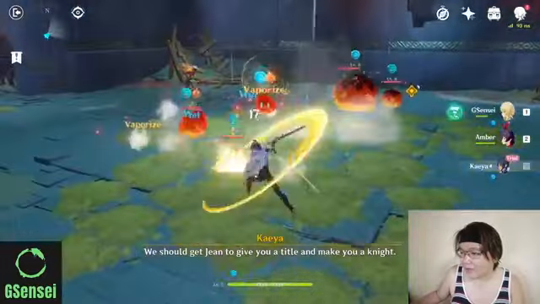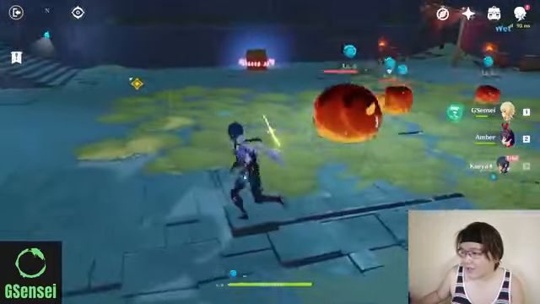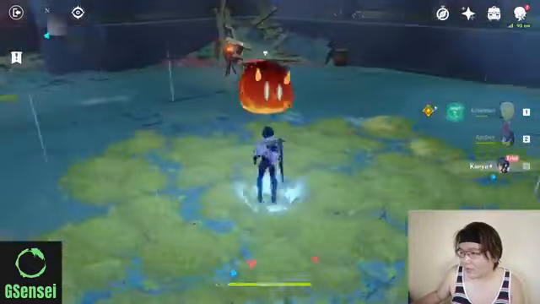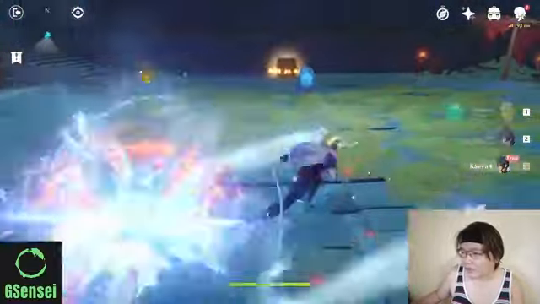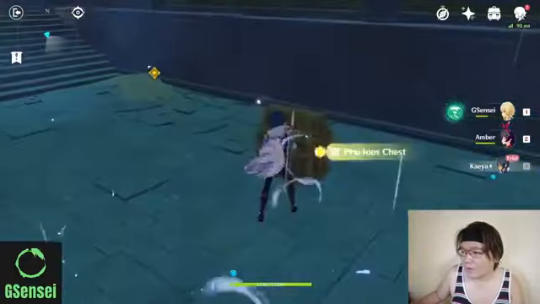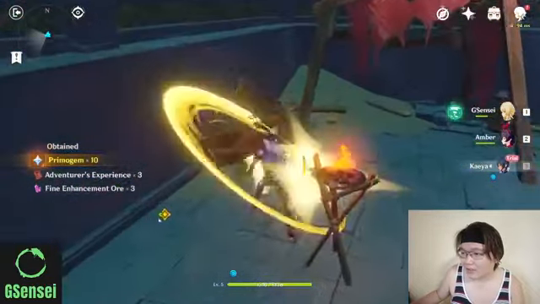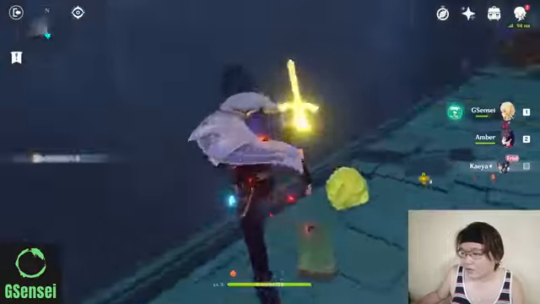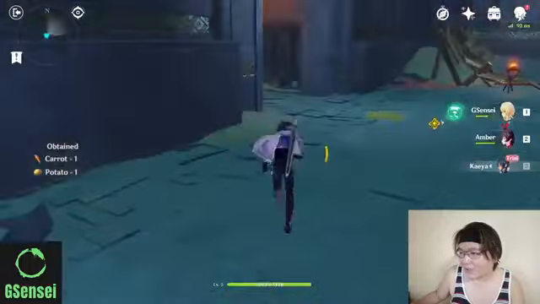Let's try to use the ultimate of Kaeya, so we can have a freeze. Here we go. It's an elemental burst. It produces these three icicle spears that affect a small area and deal a certain amount of damage. So break the props. Break those so we can get the cooking material.